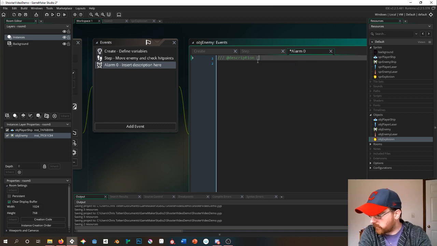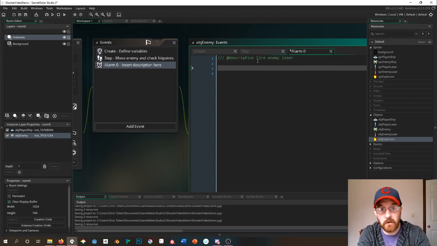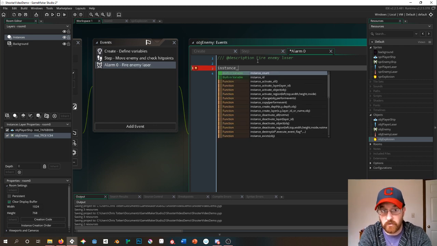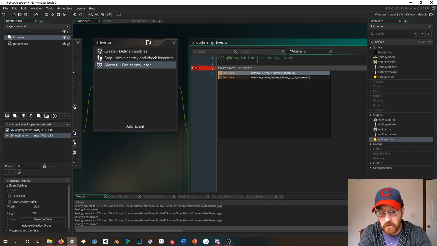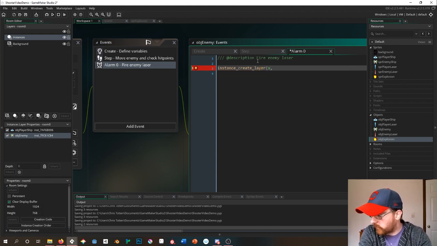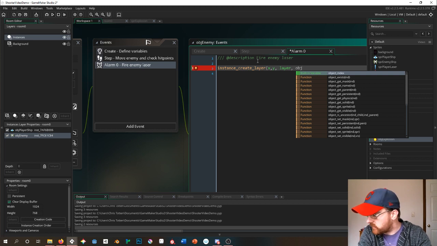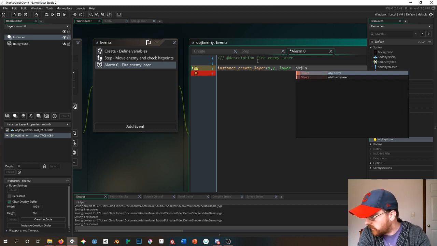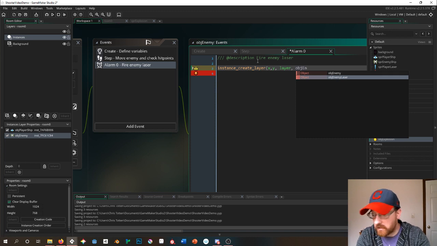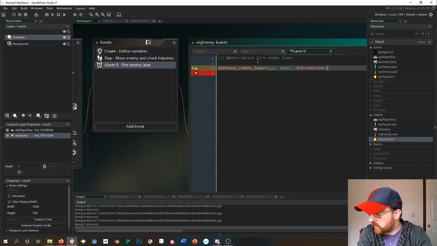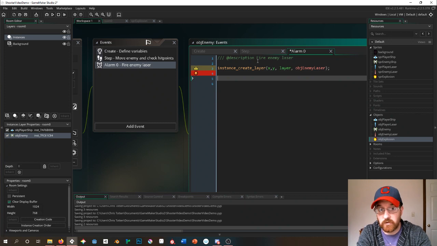All right, so I'm going to call this one fire enemy laser, and instance_create_layer and then X, Y. So one of the things that you should be noticing is how often we're going to use, and then obj_enemy_laser, how often we're going to use the same script for stuff.